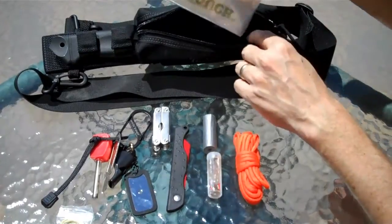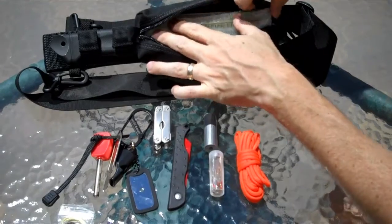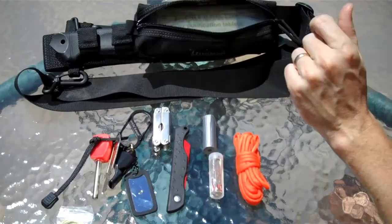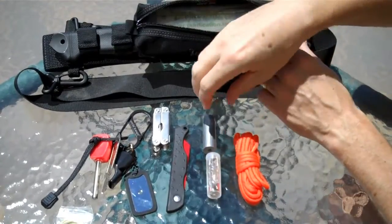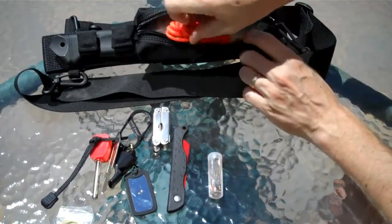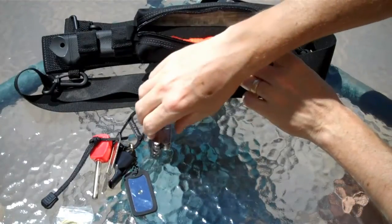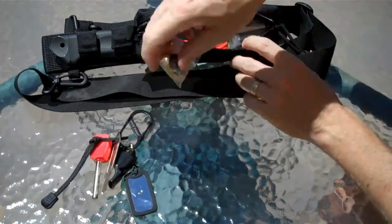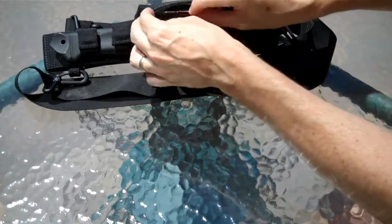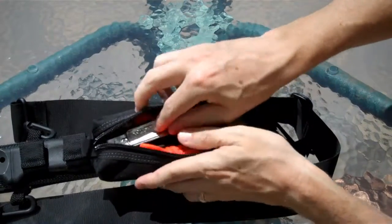The one thing I don't have in here is water purification tablets. I don't really have any right now, so I need to throw some of those in there when I get them. But as you can see, this fits in there basically perfect, and these things all fit in there as a means of having a little extra survival kit when you're out in the woods and things like that. So I just wanted to go over that with you and talk about some of the stuff that I had in here, and you can see how it all fits in here. It is fairly snug, I will say that, but as far as the amount of stuff you can get in here, it's pretty significant.